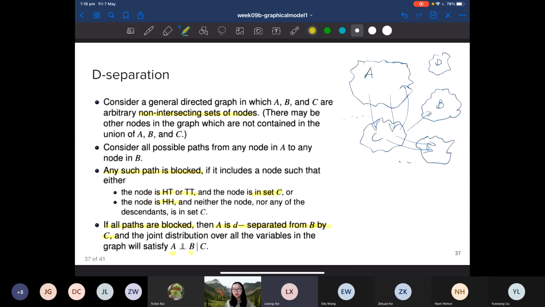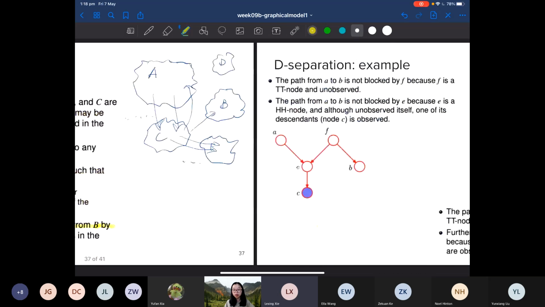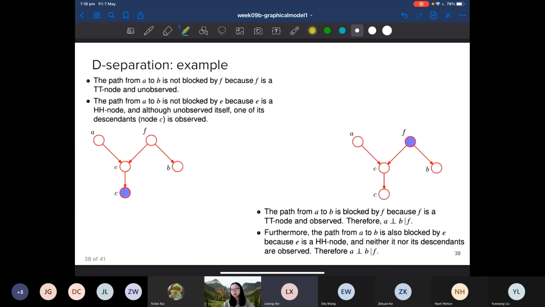Yeah, you get to exercise this in the beginning of question 1 of assignment 2. As you can see, for a 10-node graph, it's still pretty easy to work it out, right? So here are some examples that are slightly more than 3 nodes. In here, we're concerned with the D-separation property of A and B given F.